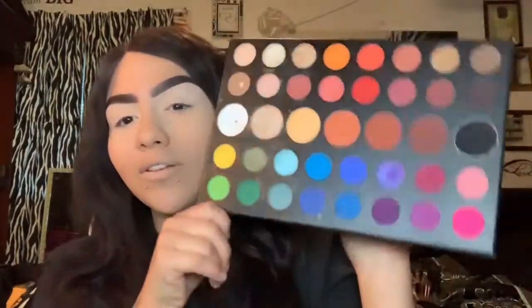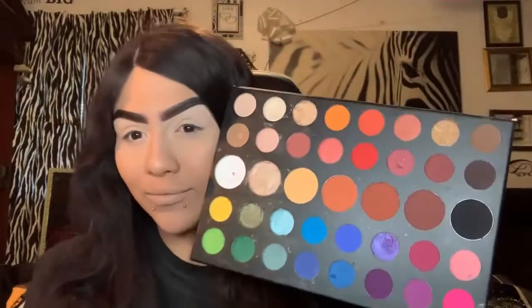I'm gonna be using these 4 crayons. So I'm gonna make my eye on this side these 4 colors. These 4 colors. I'm with my James Charles palette. It's the only palette I have that's all colored. So doing that, and let's get into it.